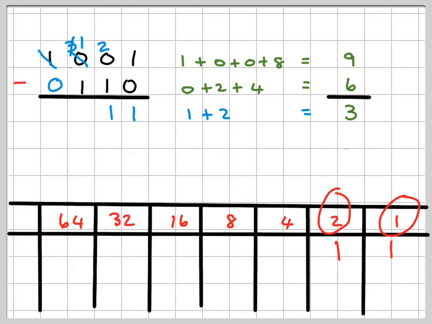So what you have to remember is it's very important that you know your heading values of your binary place values down here and how many units of 2 each of those are. Because in this case, we borrowed 3 units of 2 when we came to this column because that's value of 8. And a 3 came across. And then when we gave to that column, we only gave 2 because that's what it is worth that we gave away. So it's a unit of 2 each time. And if you don't understand it very well, I think it's important that you start this lecture from the beginning again, and it should become clear again.